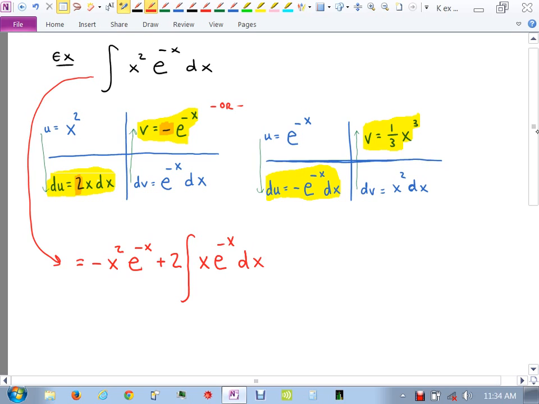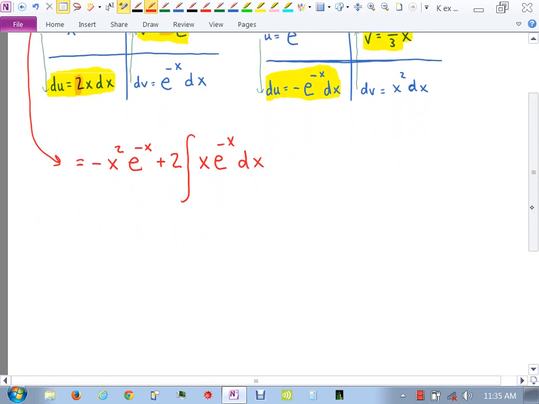The integration on the other one doesn't matter because every time I integrate it, what am I going to get? The e to the negative x. It's just going to be itself. I mean, we're going to have some sign changes, but every time I integrate e to the negative x, it's going to become e to the negative x. Do y'all see that? That's the big picture here. You want to, ahead of time, see this sort of thing happening.